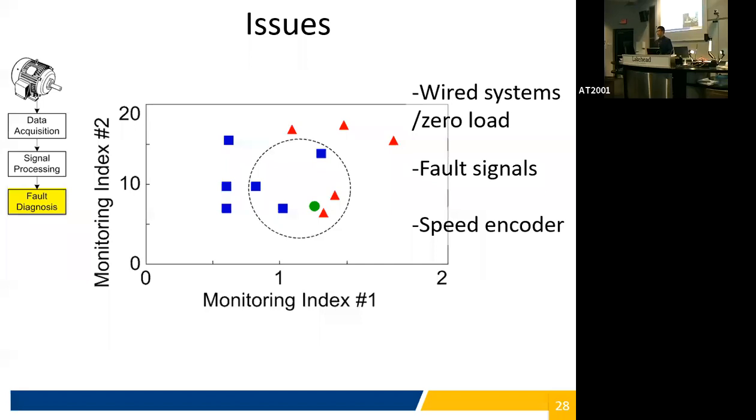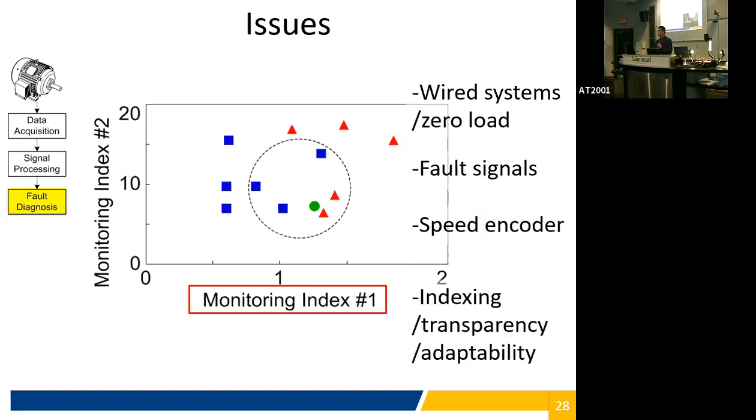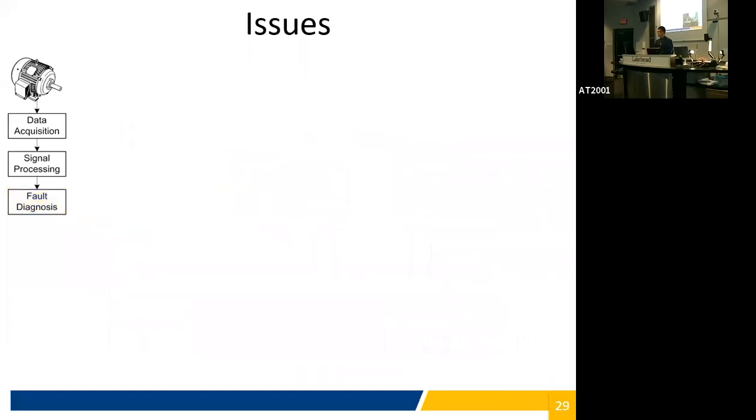And as for fault diagnostics, how do we create a monitoring index? There's no standardized way of doing that. And also the transparency of the system, so how it makes decisions, is not very apparent. So when we do diagnostics, sometimes there's a missed and false alarm. We can't really know why a system would create the incorrect output if we don't have enough transparency. So that is an issue with fault diagnostics in condition monitoring.